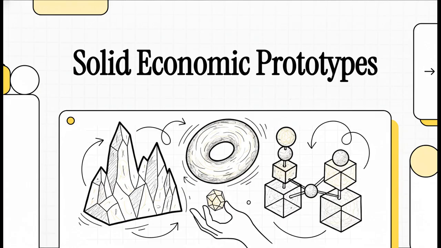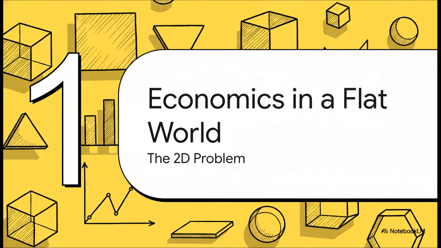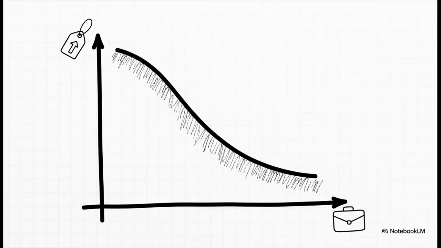So let's dive in. For decades, our whole view of economics has been shaped by two-dimensional tools. Now, don't get me wrong, they're useful, but they're stuck in this flat world, showing us how things are related in a very, very simplified way. Take the famous Phillips curve, for example. For more than 60 years, it's been the go-to diagram for showing the trade-off between inflation and unemployment. It's this simple, elegant curve on a 2D plane. It's been a huge cornerstone of macroeconomic policy.